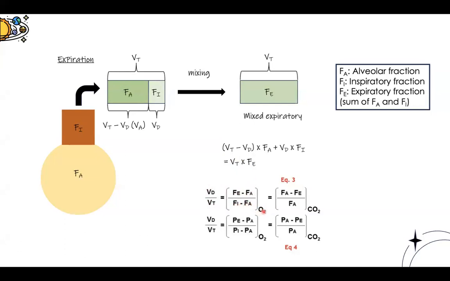This is for oxygen. Now for carbon dioxide, there's no inspiratory fraction because you do not inspire any carbon dioxide, right? And you can do the same. This is the exact same thing. You can just plug in partial pressures instead of fractions, and you get the same equation. You don't need to remember this equation. He just put this in here to help you understand what he's saying. Don't remember it. If he says don't remember something, really just don't remember it. Just ignore this. Is that clear?